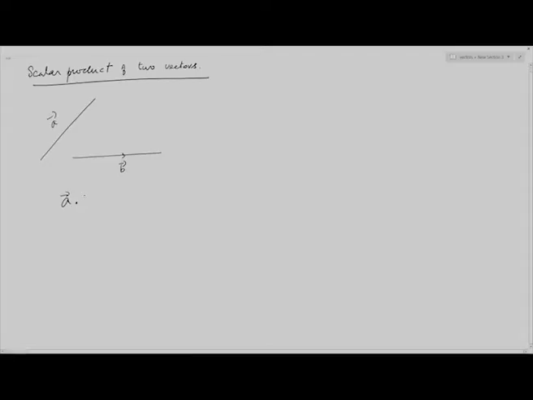So let us define the scalar product today of two given vectors. Let us say this is a vector A and this is vector B. The scalar product of A and B, we generally denote it by the symbol A dot B. So the scalar product is also called the dot product. And this A dot B will give us a scalar. How to understand that scalar, which is the resultant of the given vectors A and B?